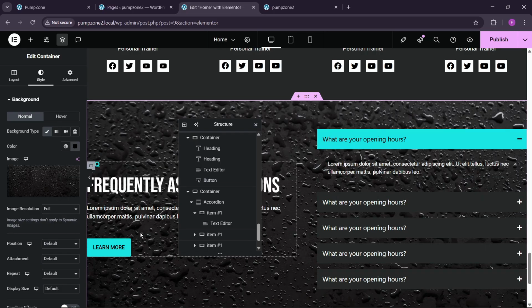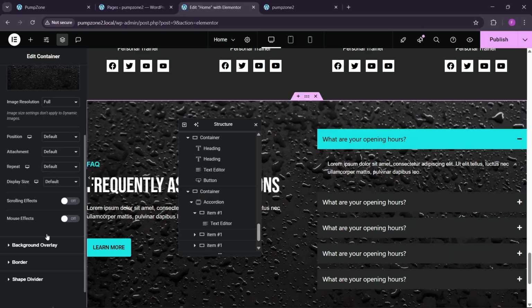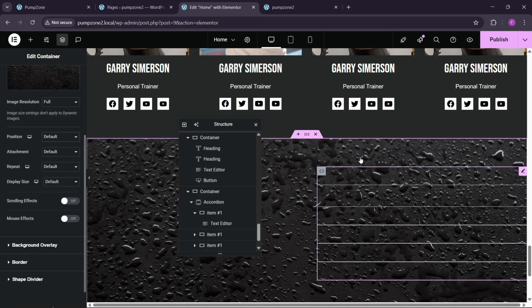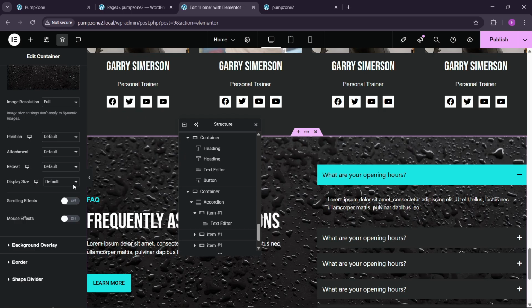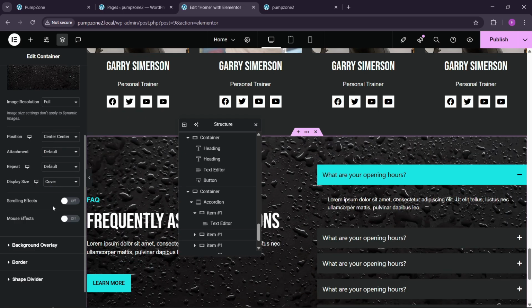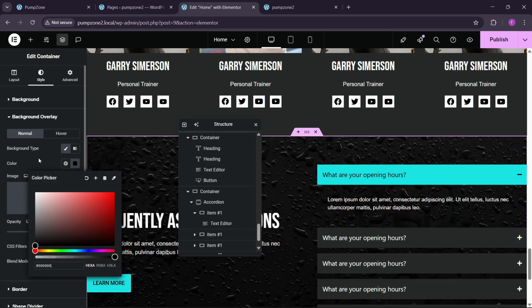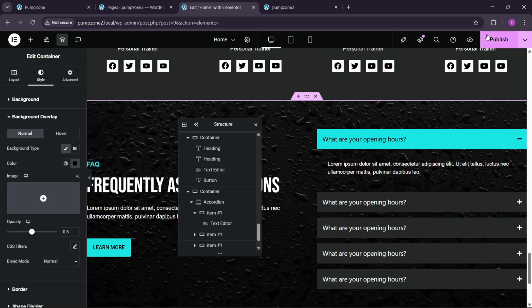Okay, so after that we can make this center and center. Sometimes it loads a little bit late, so we can make this center and center, and display size will be cover. And for the background overlay we can use the black properties like this. Okay, let's publish.